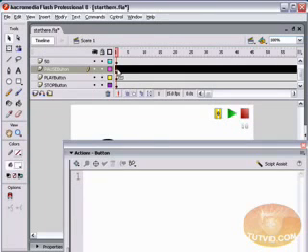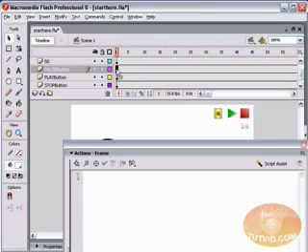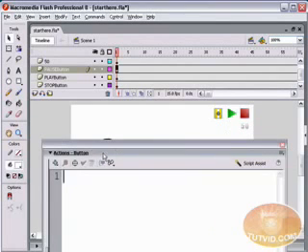Okay, you can see the pause button's on its own layer, but if I just click that frame, it looks like the button is selected, but if we check out the actions palette, you see this says actions on a frame. If I click the button, actions on a button. So there's a big difference between the two. You cannot apply mouse actions, which are actions triggered by a mouse, essentially when you click a button, to a frame because the user can't click the frame. So you have to make sure you select that button, otherwise your code will not work.